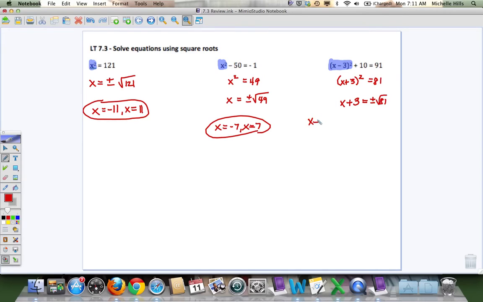One is x plus 3 equals negative 9. The other one is x plus 3 equals positive 9. When I subtract 3 from both sides of the equation here, I get x equals negative 12. And when I subtract 3 from both sides of the equation here, I get x equals positive 6. Now notice, I am no longer showing the minus 10 work on solving my equations. If it helps you to do that and you make fewer mistakes, do that. But you don't have to show that work now. This is the minimum required work for this problem.